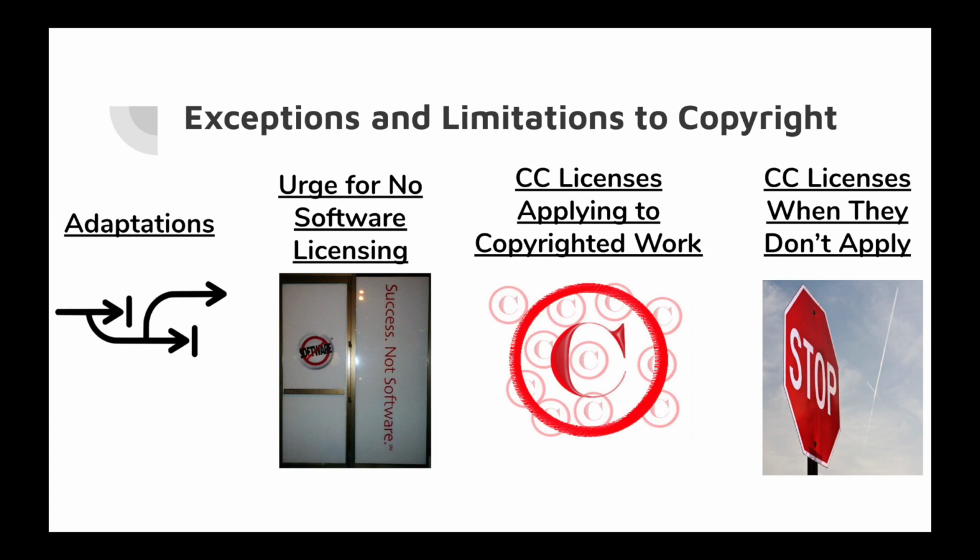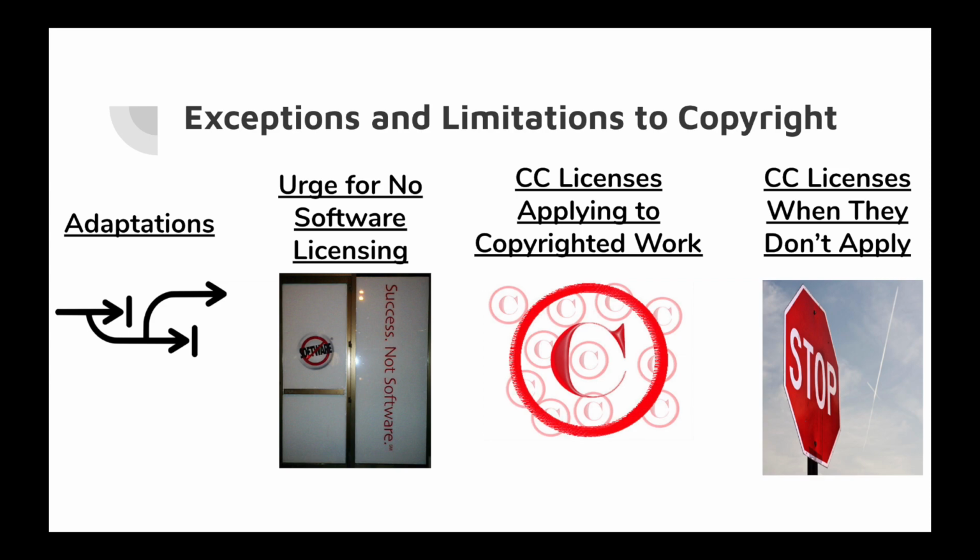Next, when applying Creative Commons licenses to copyrighted work, a Creative Commons license will only apply to a piece of work until the copyright on the work expires. Creators also need to be sure to ask themselves a set of questions to decide how they want their work to be used by others before assigning a license to govern their piece. Users also need to be sure to mark their own work with licenses, indicate if their own work is based off of someone else's as a modification or adaptation, and mark work that was created by someone else that you are now using in your own work.